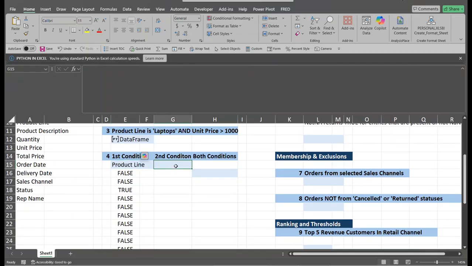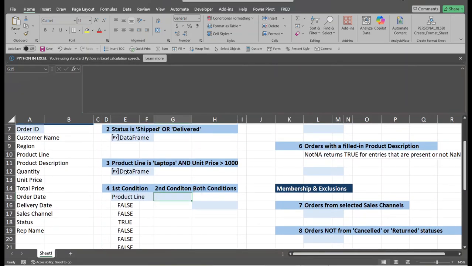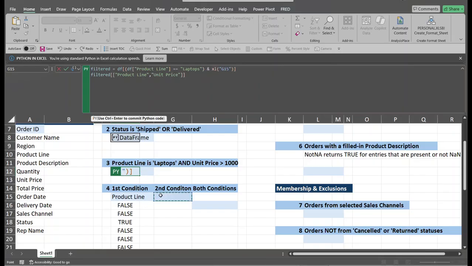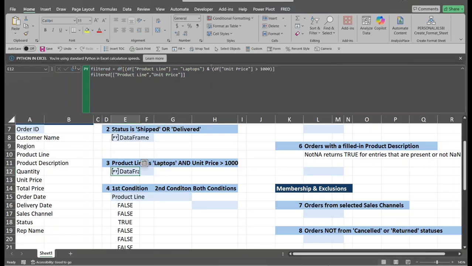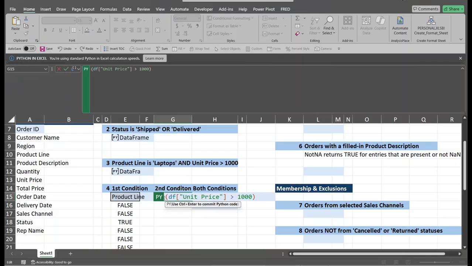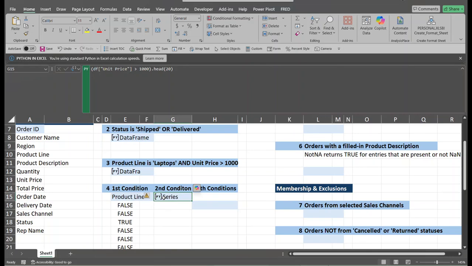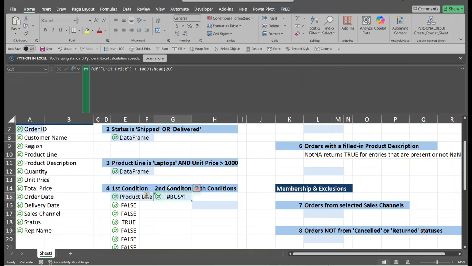Now the second condition is right up here. Let's go back up here. The second condition is whether or not the unit price is greater than 1,000. So let's do this. Control C. Let's go back here, equal PY, tab into it, paste that, dot head, 20, Control Enter, Control Shift Alt M to spill the results into Excel values.